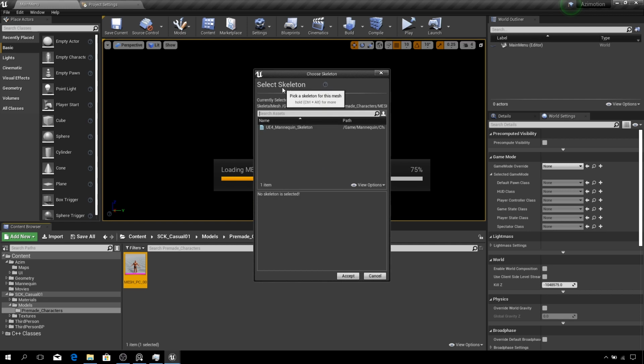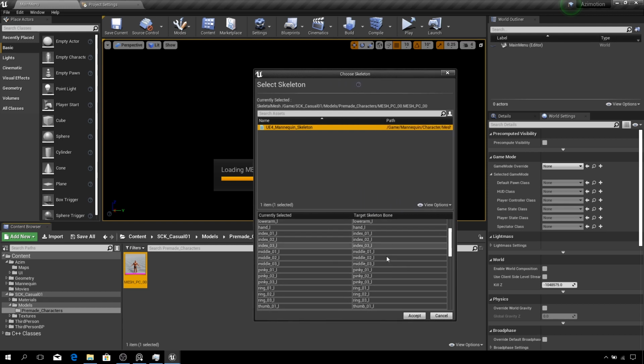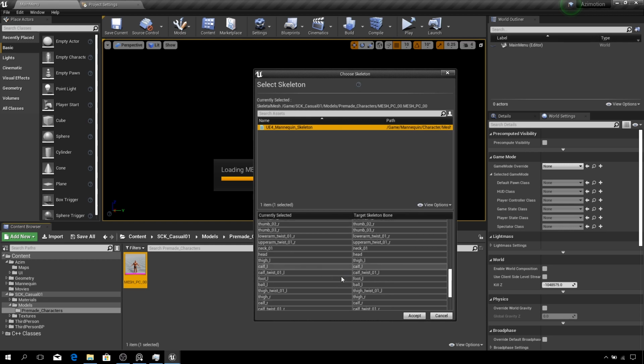and it will pop up a window to select the existing skeletons in our project, and I'm going to select UE4 mannequin skeleton, which is the default skeleton. So if you look closely, all the bones in the skeletons are mapped exactly.